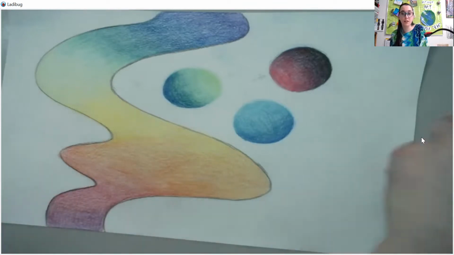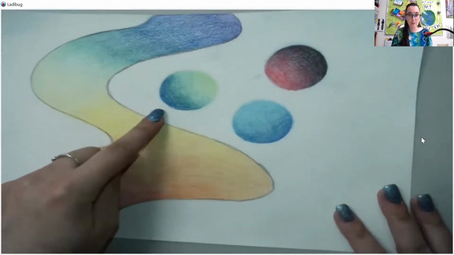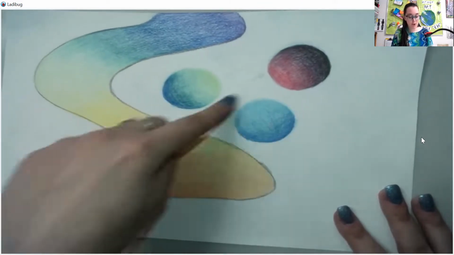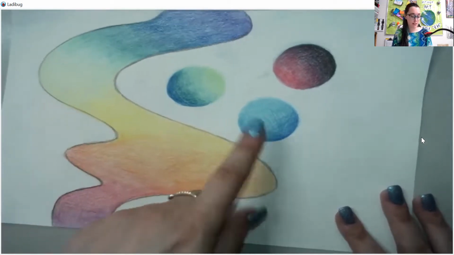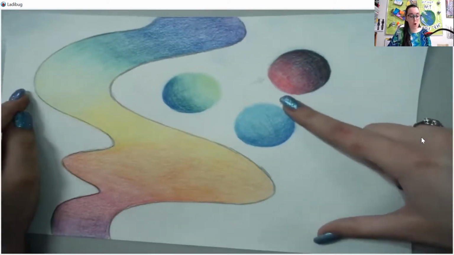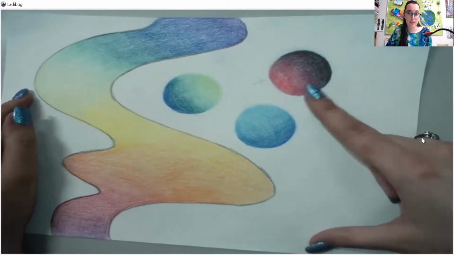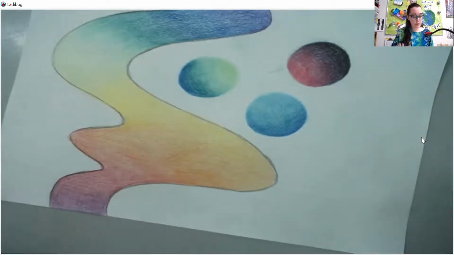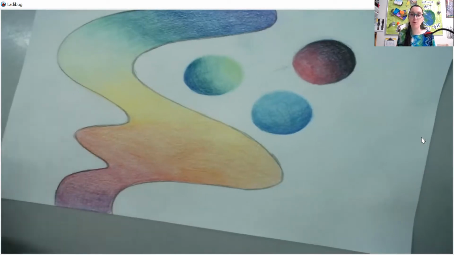So again, I showed you how to color in 3 different spheres. I showed you how to use analogous colors to color in, to go from lights to dark. Showed you how to use monochromatic colors, so going from light to dark using different types of colored pencils that are the same color. And then I showed you another way of doing monochromatic using white, gray, and black to do tints, tones, and shades of the exact same colored pencil. So all 3 of these are options for you of ways that you can use color pencils in an artful way to create some really awesome artwork.